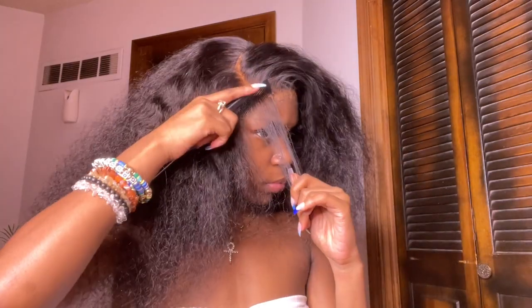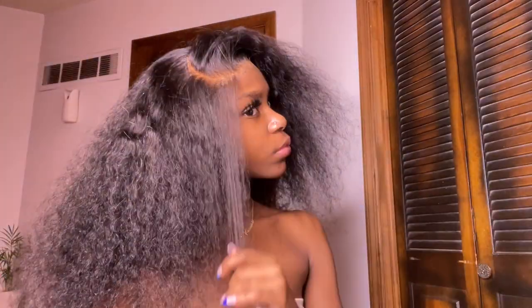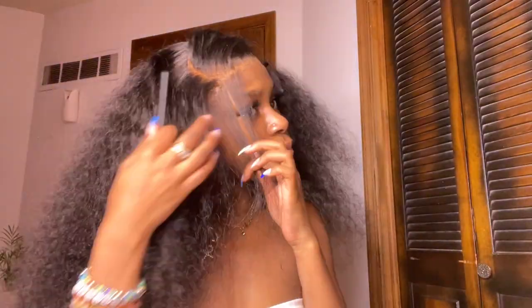Okay, but now it's giving HD melt. Y'all see it? Okay, and now it is time for the baby hairs. So I'm just combing out the hairs. This part is really kind of self-explanatory, so I'm not going to do too much talking here.